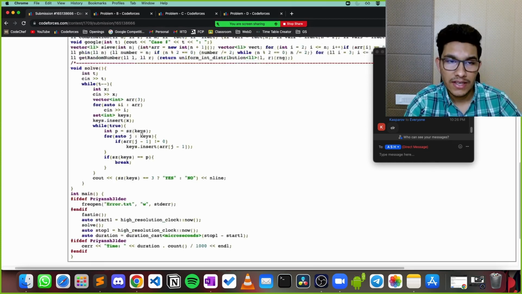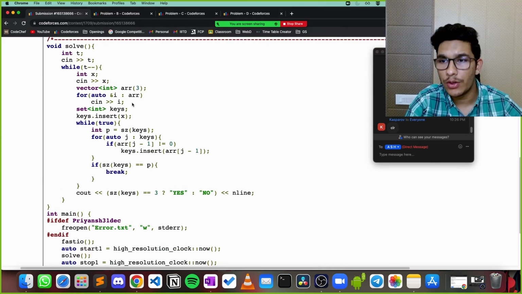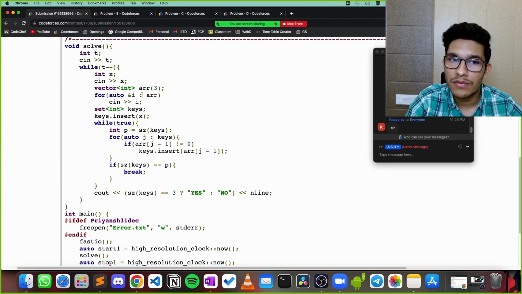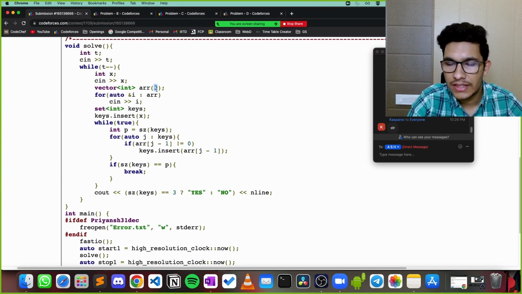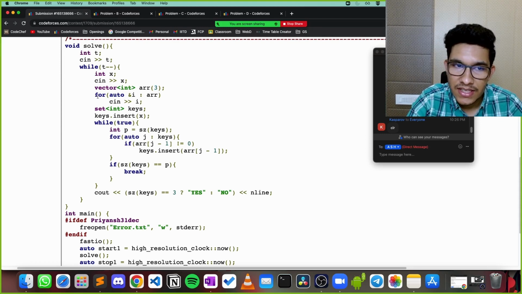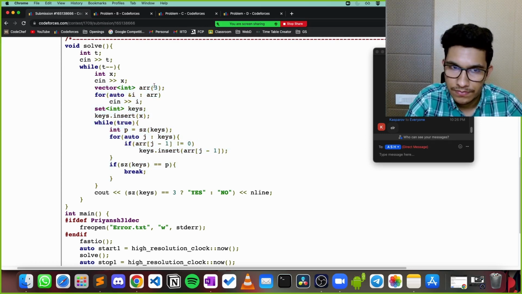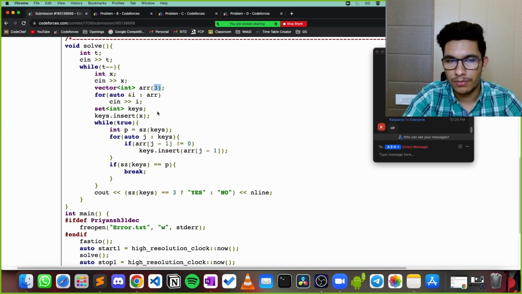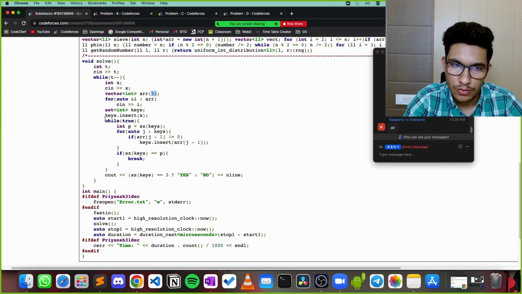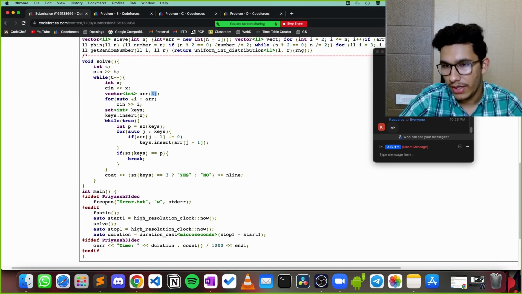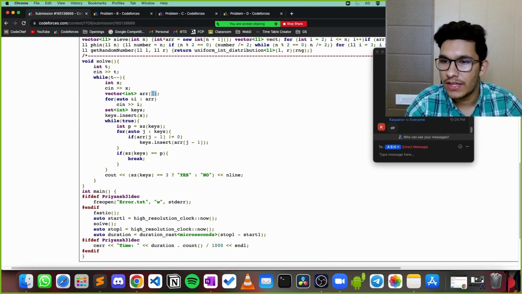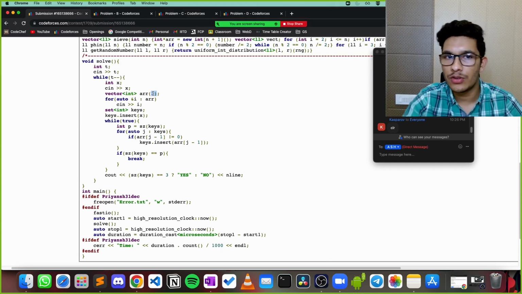Oh, no. What I'm saying is that in this problem you have 3 doors and 3 keys, right? I am saying that this solution will work even when the number of doors and the number of keys are 100 or even up till 1000. That would be a different problem, obviously, but that's a simulation. What I'm saying is that after every step of simulation, you should do some productive work. If in any step you're not doing any productive work, that means you have to end the simulation.